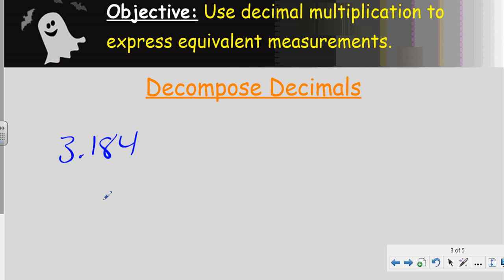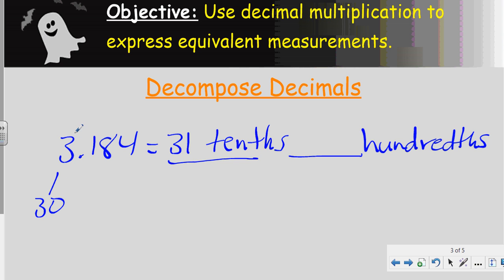How many? If we take this, we know this equals 31 tenths if I wanted to say this part here. If I had a problem such as 31 tenths, this whole number doesn't equal 31 tenths, but if we wanted to show this number as 31 tenths and so many hundredths, we could definitely say the three has 10 tenths in each whole, therefore I would have 30 tenths here plus my one tenth giving me 31 tenths.